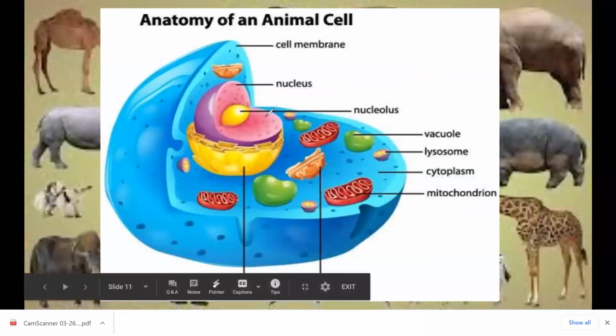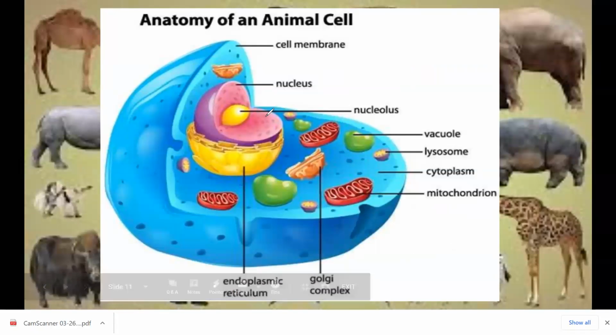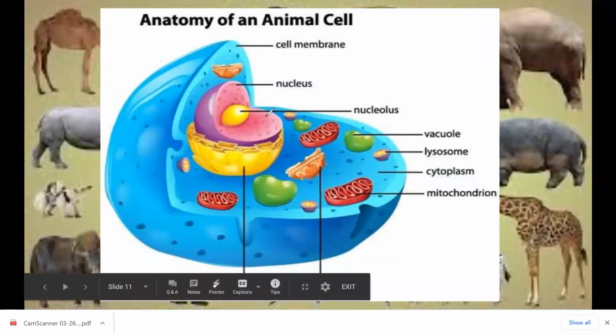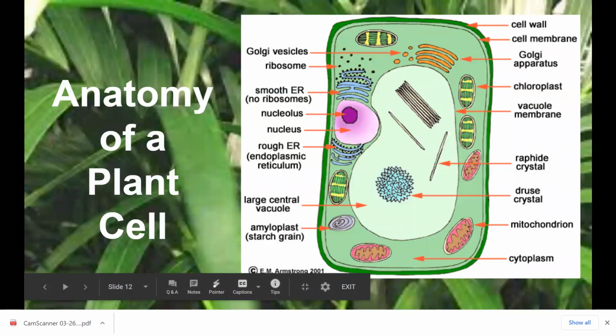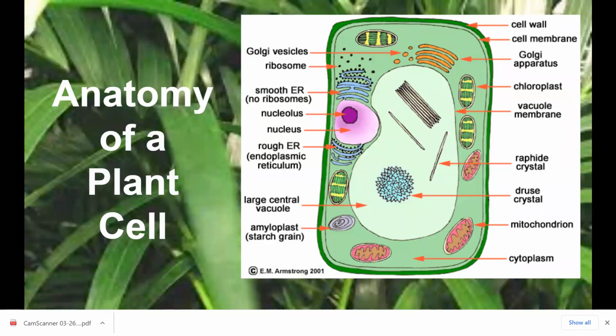Here's a quick diagram of the anatomy of an animal cell. You'll see that that animal cell is kind of rounded. Not all animal cells are round, as I had expressed before, but this is a generic diagram. Here is the generic diagram of what a plant cell looks like. You can see in it this big, big, big shape that I'm tracing poorly right here is that central vacuole, which is going to contain a bunch of water. You'll see the chloroplasts over here, they have those green discs in them. And of course, the outline of the cell wall.